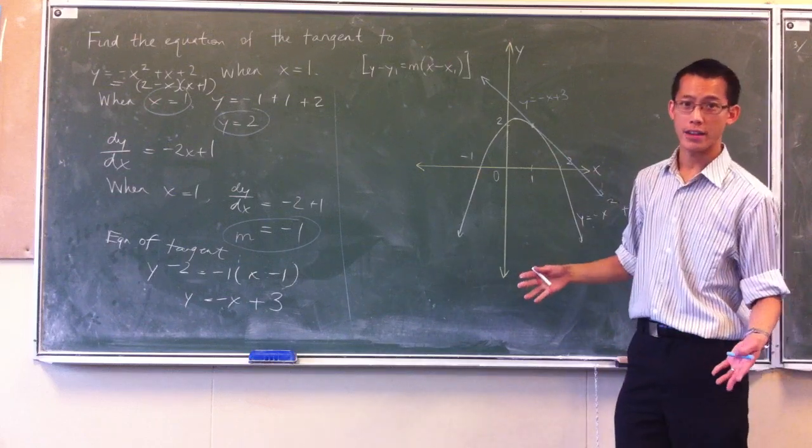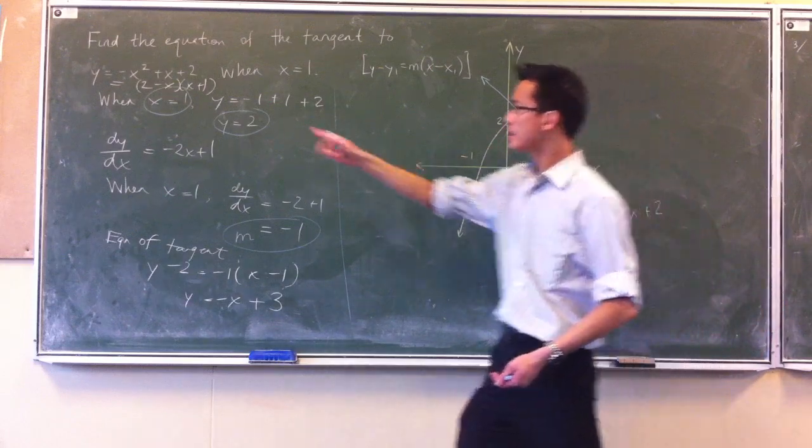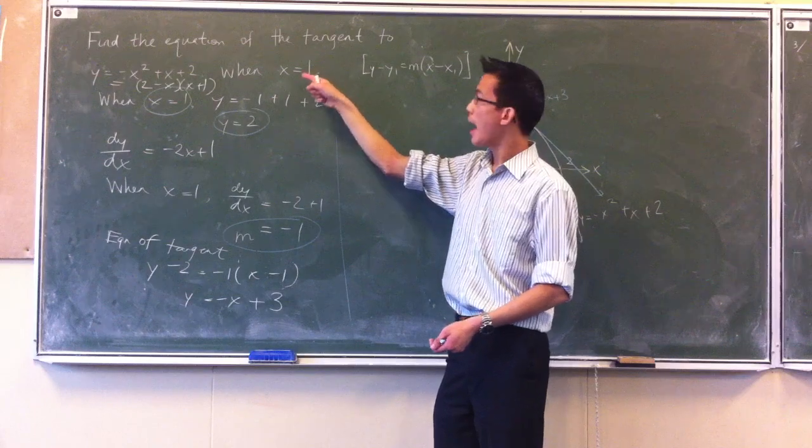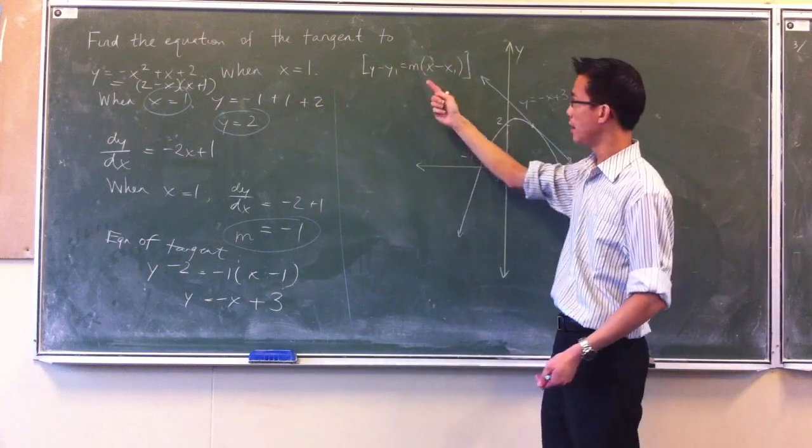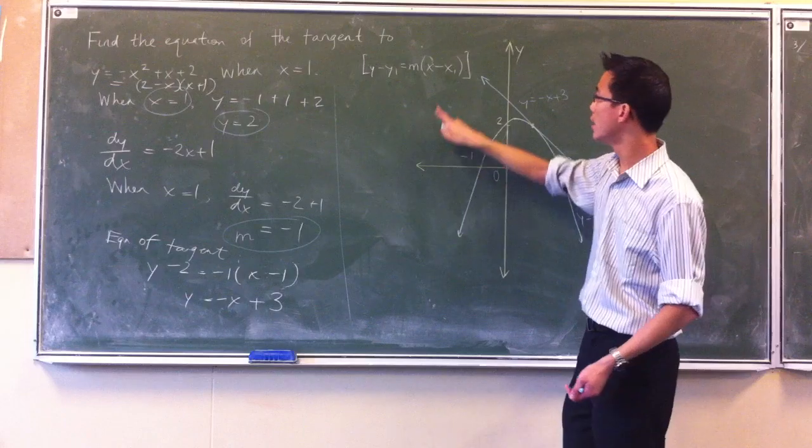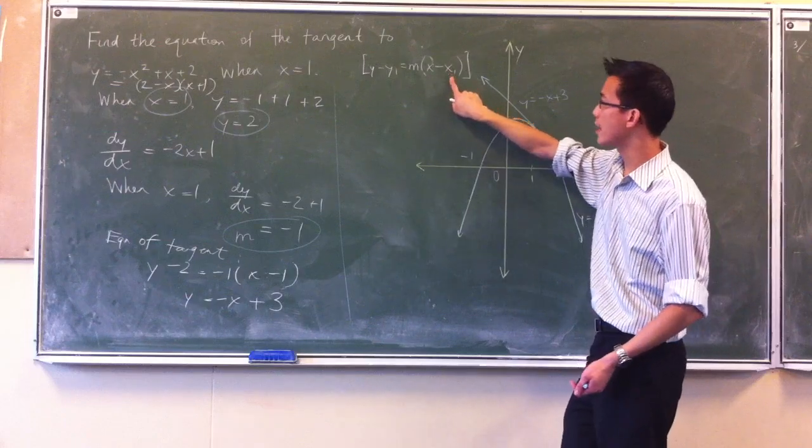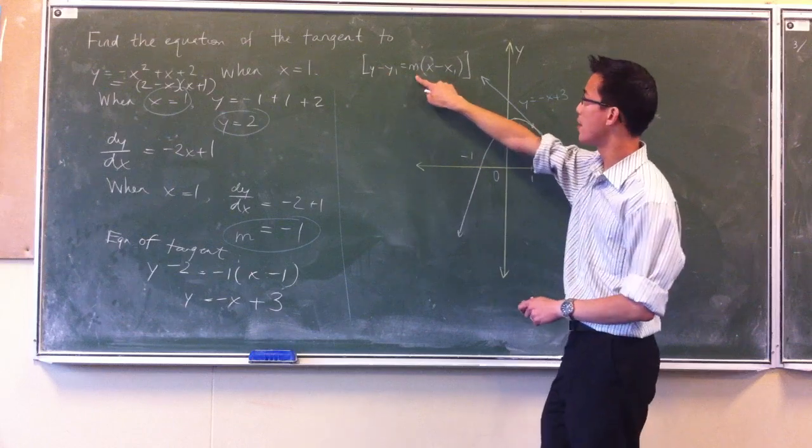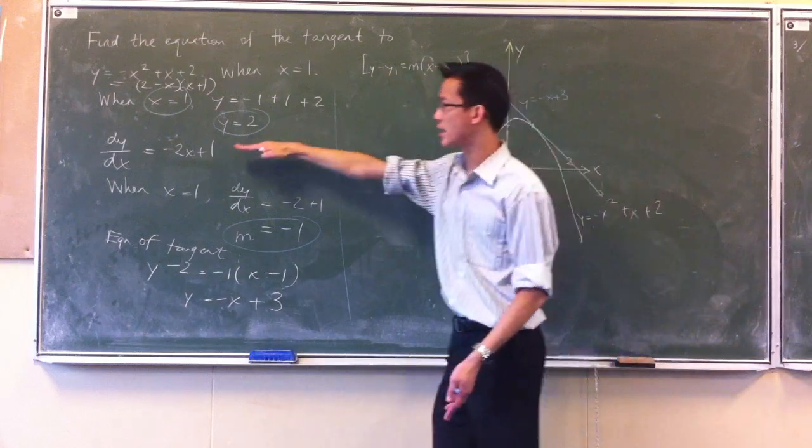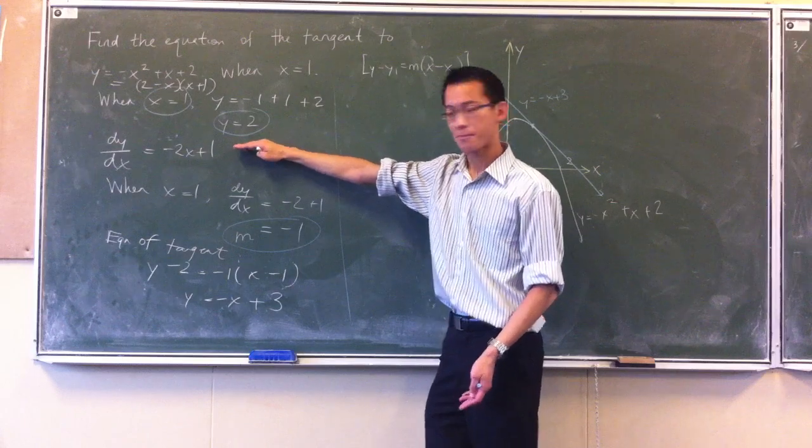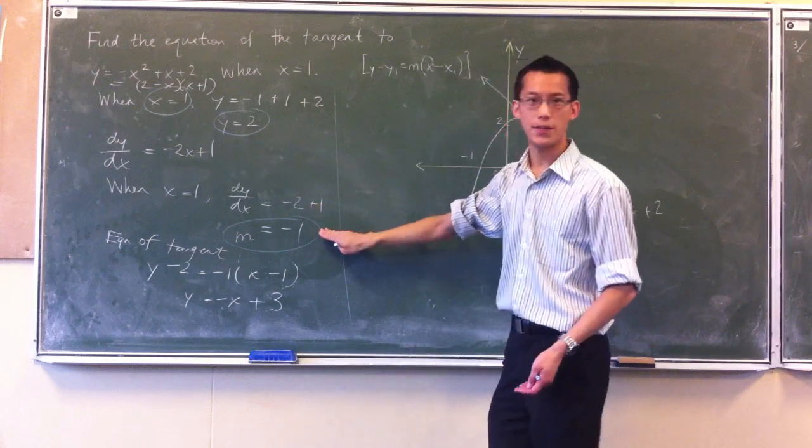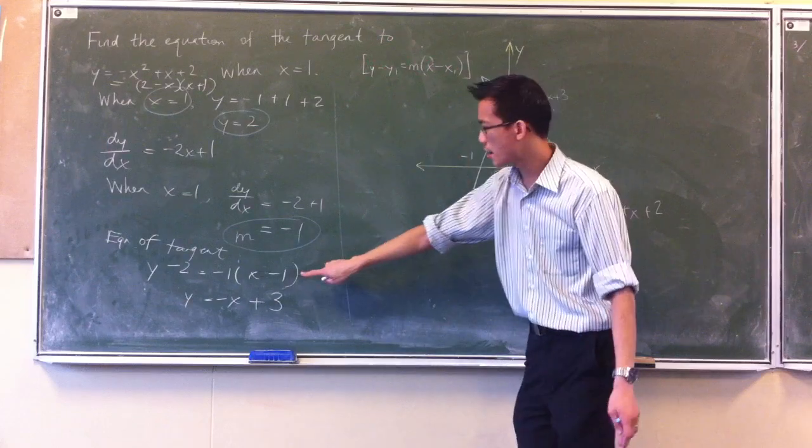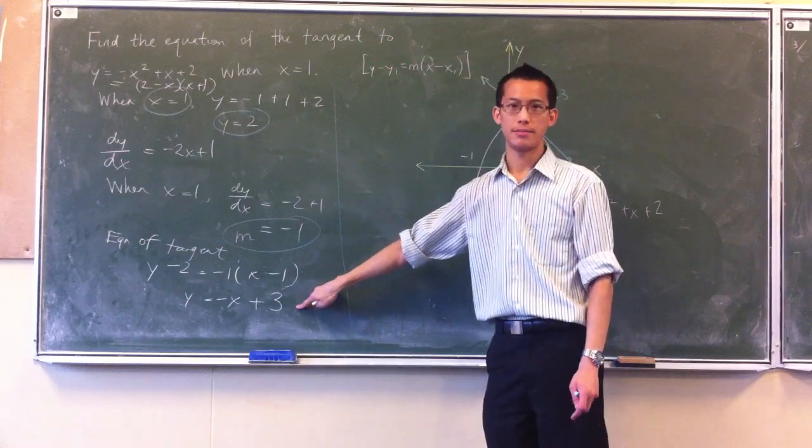So just to review how to find the equation of a tangent: take your original equation and whatever information you've been given, and use that to fill out the pieces of, in this case, the point gradient formula, okay? So you've been given x1, use x1, sum it straight back in to get y1. And then to find the last remaining unknown m, you're going to need to differentiate and then find the gradient at the specific spot that you're interested in, okay? Take all those pieces of information, sub them all in, and there's your equation of the tangent. Thank you.